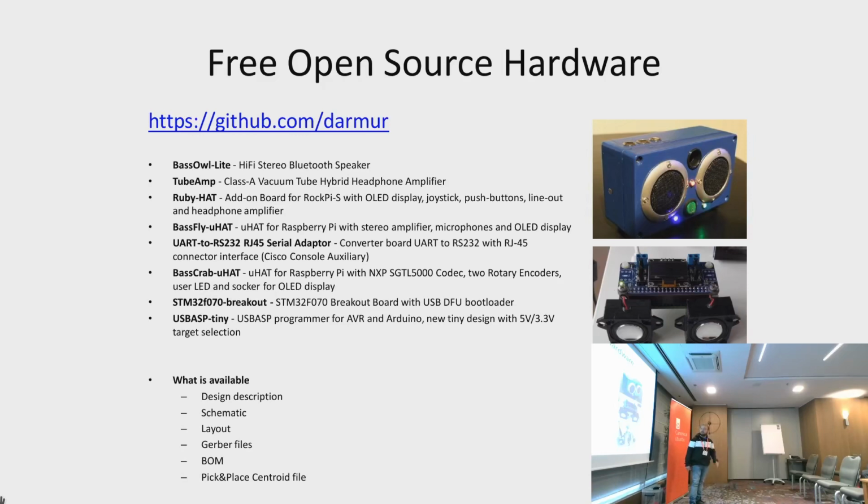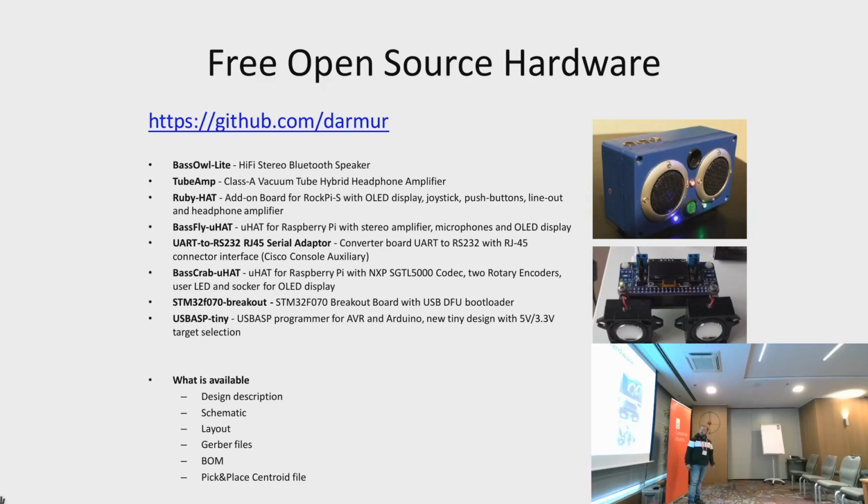And the same applies for some others that are hobby projects that I like to do in my spare time, for giving as a present to friends and family. The one over there is a hat for the Raspberry Pi with an OLED display, microphones and push buttons. I'm particularly attached to it because it was a present for the Volumio community when I joined. I wanted to give something to the community, so I designed this as a gift. And again, it's open source.